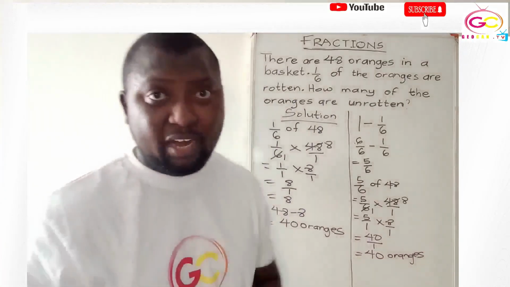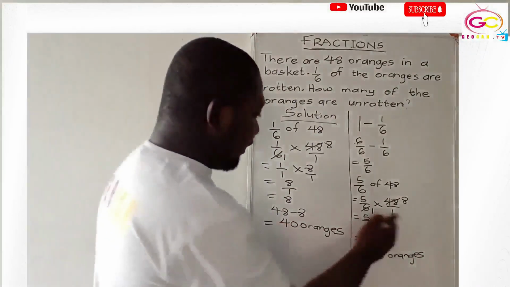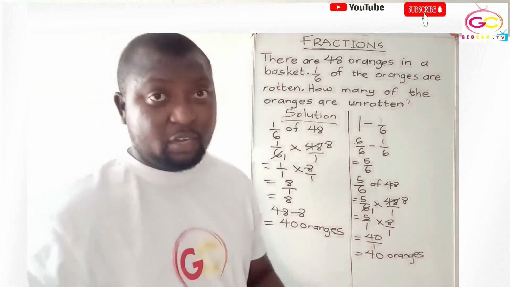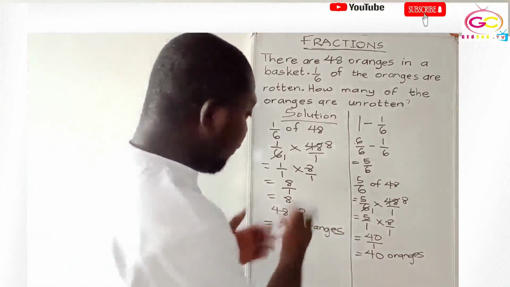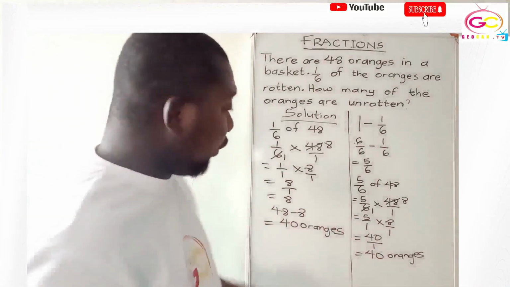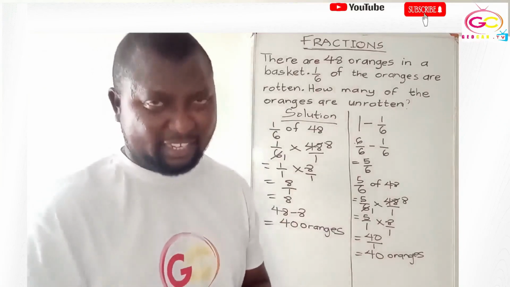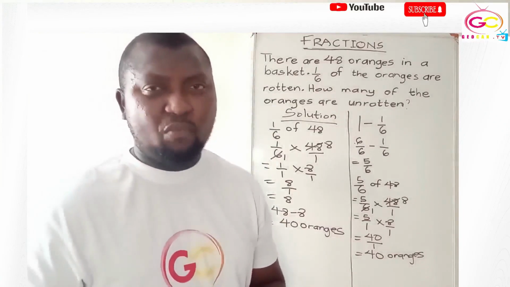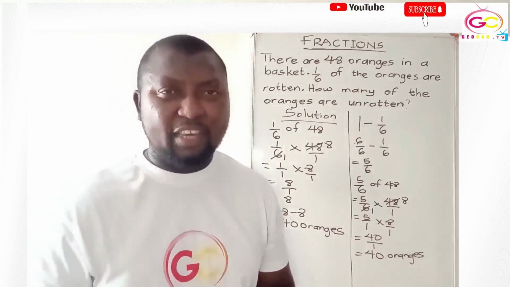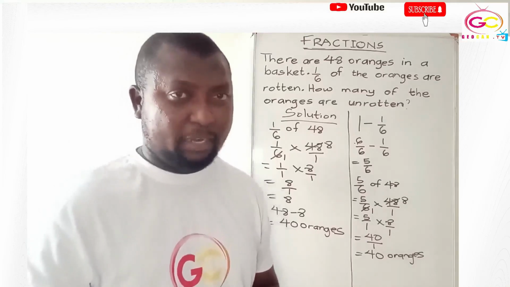Voila! As you can see, 40 oranges here, 40 oranges. We got the same answer. We used method 1, which was what? 40. We used method 2, which was also 40. Isn't math beautiful? Isn't math amazing? Maths, it's fantastic. It's just about following simple rules and regulations. And indeed, you will enjoy this discipline.